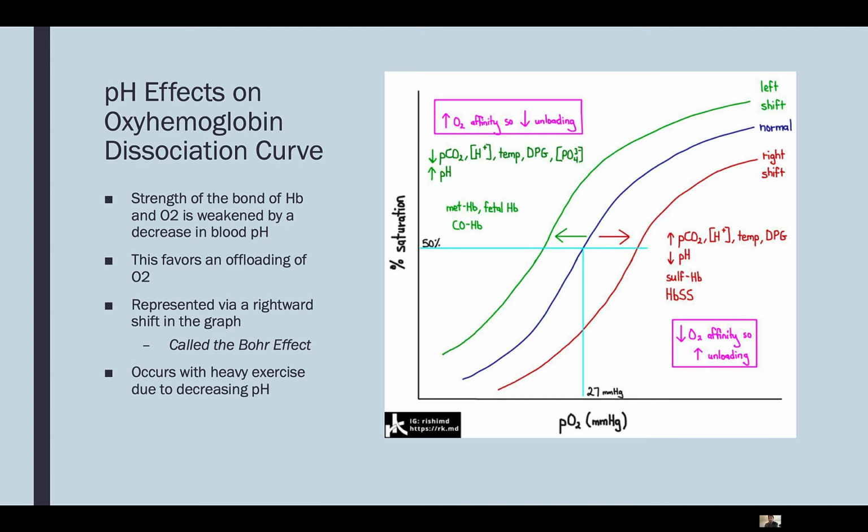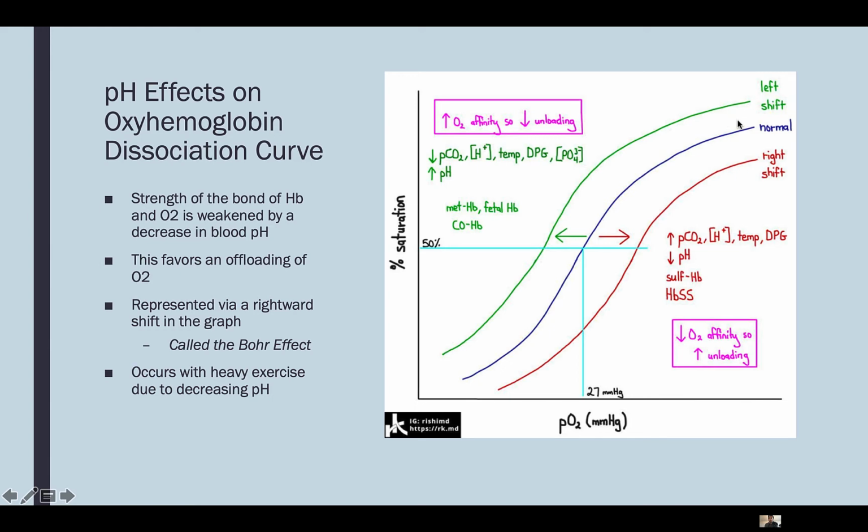Now, let's look at a little bit cleaner of a picture here. So this blue is going to be a normal oxyhemoglobin dissociation curve, right? So we're going to be at a high PO2, we have high levels of saturation. As we drop that PO2, we're going to drop the level of saturation. This is going to be at the lung. This is going to be at the tissue. This is going to be at the lung. This is going to be at the working muscle, right?